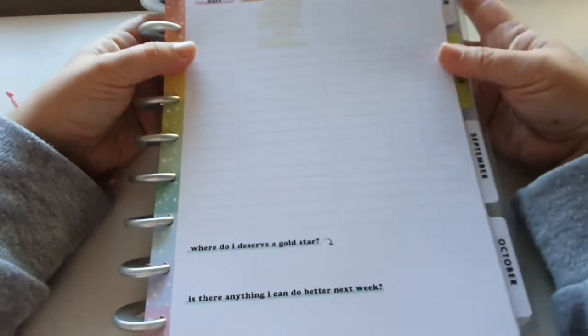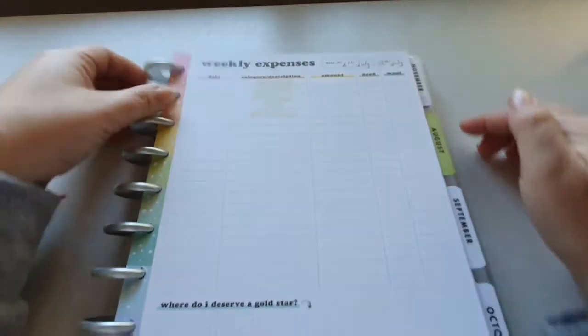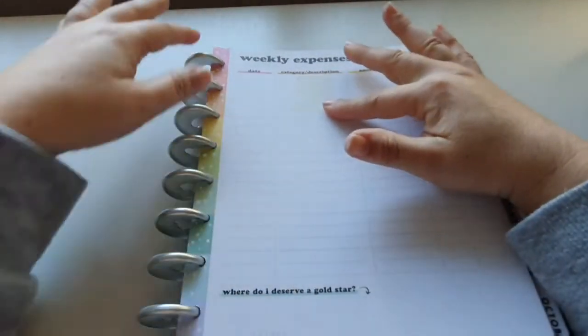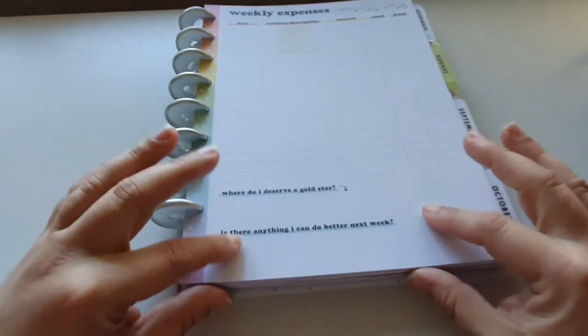What else can I show you? I can show you this page. I can't show you the other page because I've been putting my spendings down. So you get for each week a weekly expenses page, and I've just written in the dates of the week up there. There's actually items already written on there, but I've just whited all that out because obviously it will be different for me. And then that's where I'll put each day and each week my spendings, and then I'll do the little evaluation at the end. I like the little evaluations at the end of each week and month. I think that would really help me because I love evaluating things like that.